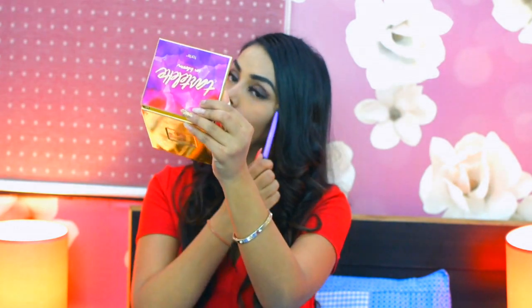Once I'm done with all the steps, it's time to set it with a loose powder. I have this loose powder from Crayon — you can use any loose powder. Taking a brush and applying the powder under my eyes to set it. If you like to bake you can definitely bake it; I don't like to bake much, so I'll just apply a little bit of powder. Doing the same process on the right side.